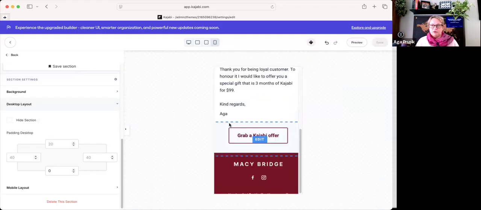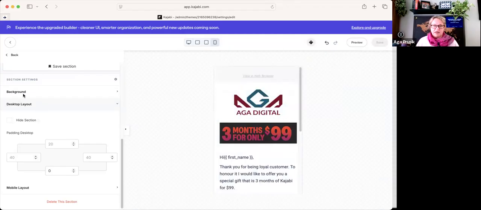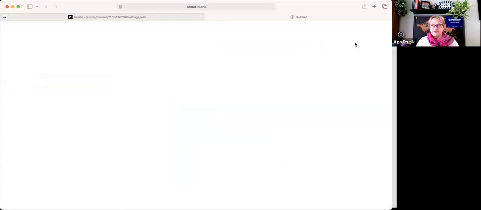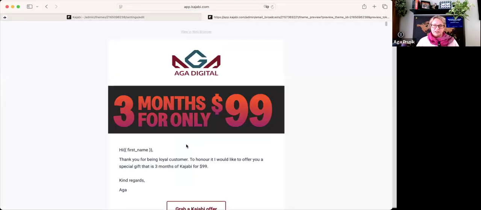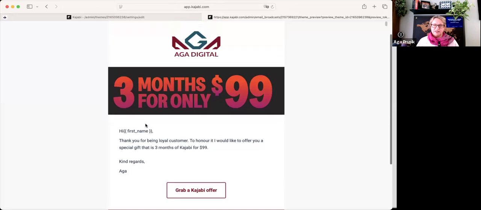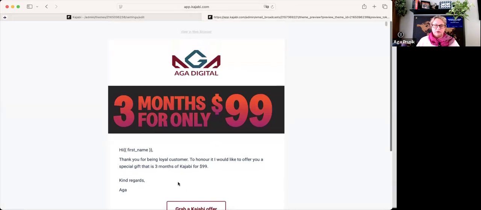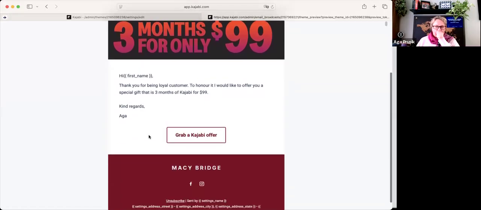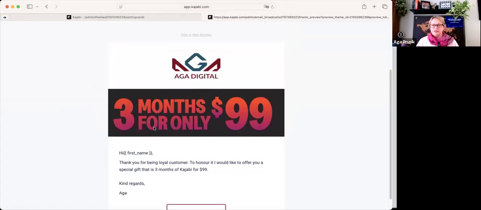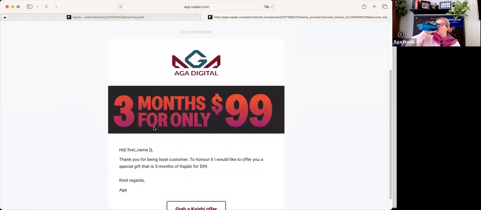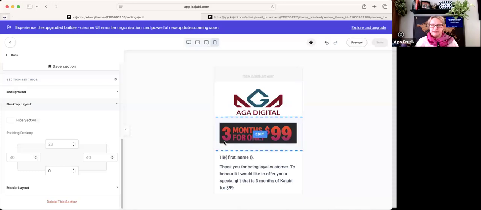Two more things that I wanted to mention here. Of course, once you customize everything, you can preview as well. So this is how it will look like when I send it to customers. Obviously, it's very short text. I would normally keep it longer. If you want to have text, then button, and then more text, you just duplicate this section and write whatever you want in this section, then have your button section, and then you have again this section with the rest of the email.